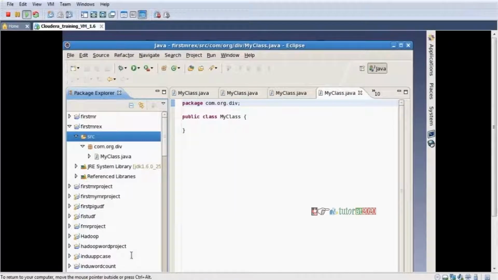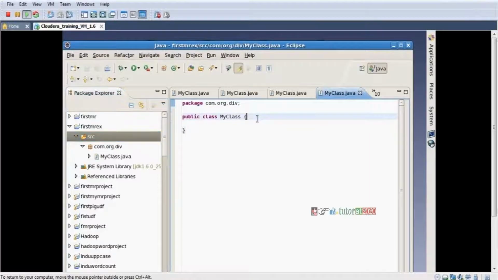Okay. Now I want to write the MapReduce code. I already told you, if we want to write our own MapReduce code, we override the existing classes and implement our own class. That is a simple framework. That we call our own MapReduce code. Right now, what is our logic? I want to implement the word count problem.